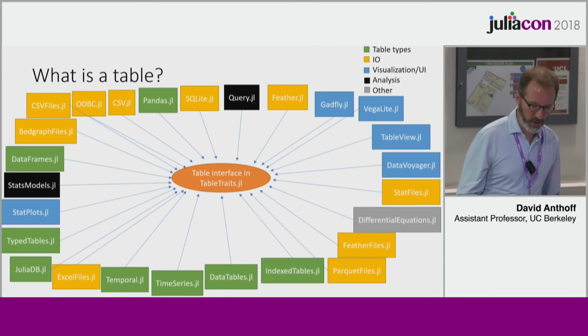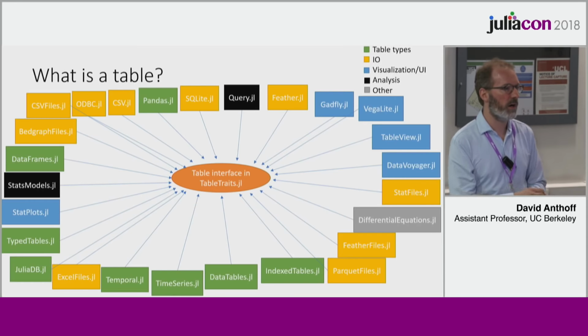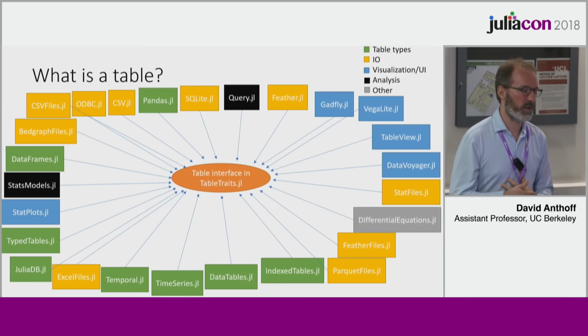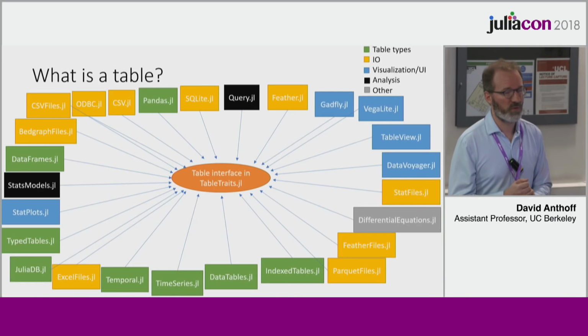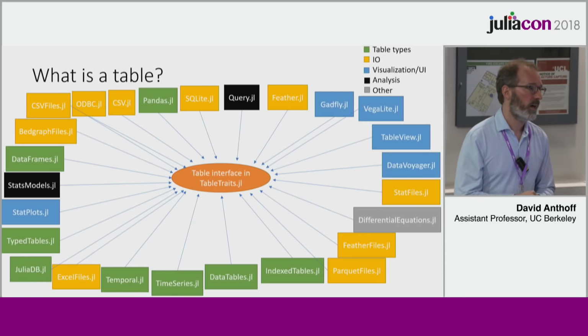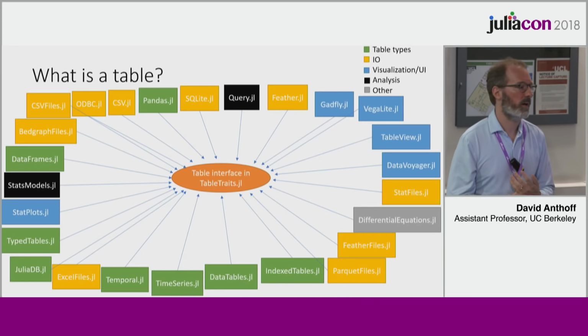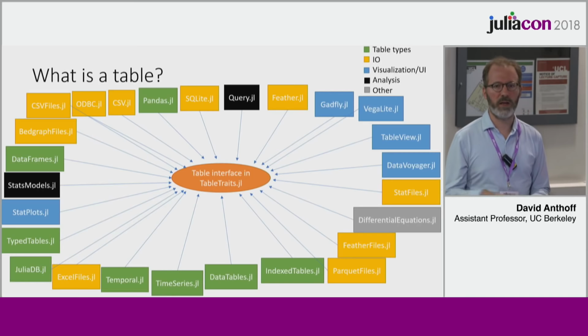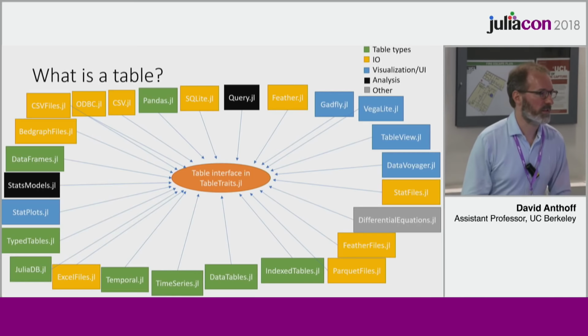We can also structure this in terms of what types of packages there are. All the green packages here are the various table implementations that are around. Certainly the most popular one is DataFrames. There are the table types that Julia Computing created, IndexedTables and JuliaDB. There are some specialized table types for time series data, Temporal and TimeSeries. There's the Pandas package that wraps the Python pandas package. And then there are some older TypedTables and DataTables that I think are both end of life, but are still working with this story.